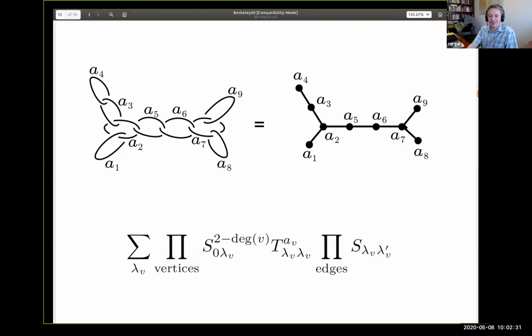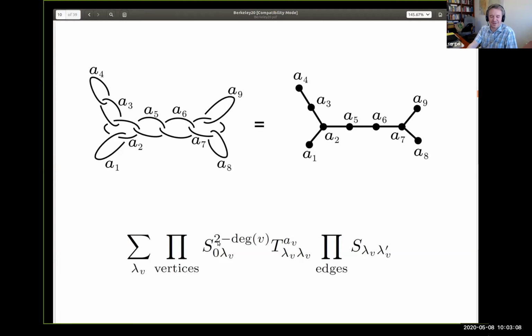So this data can be neatly encoded in some graph whose vertices are labeled by integers, and the claim is that if you really care about the invariant that a TQFT should associate to this particular three-manifold, which is maybe pretty complicated, then you have a very concrete combinatorial formula here where you take sums over the lambdas and put various matrix elements of this S matrix and T matrix in suitable combinations, where the weights in this kind of statistical sum, think about this as a statistical model that lives on this graph, are over products of vertices and edges.